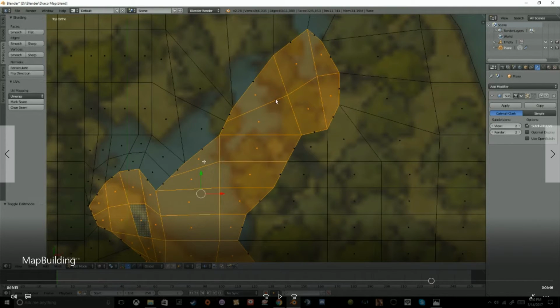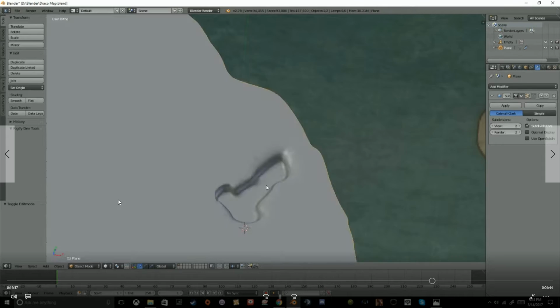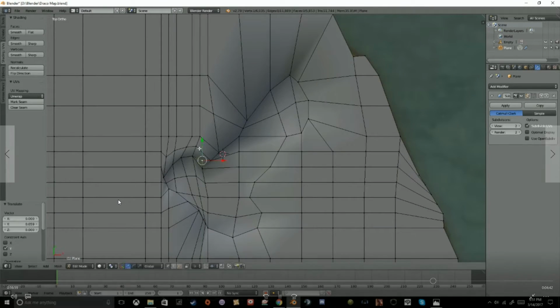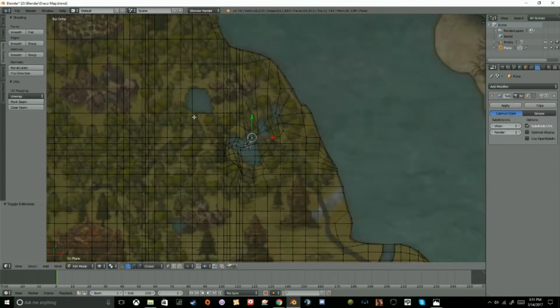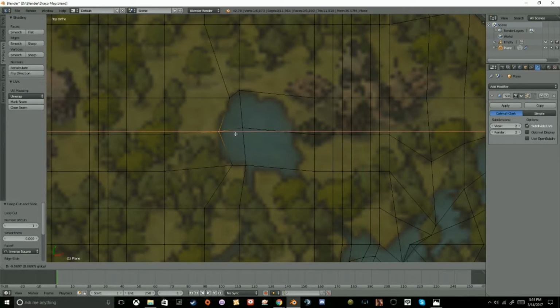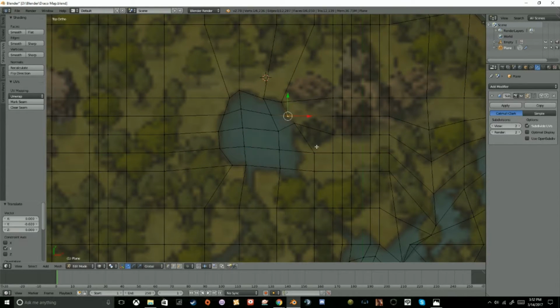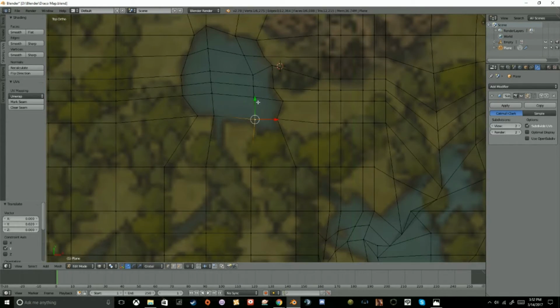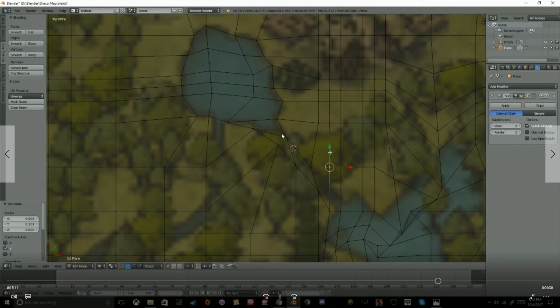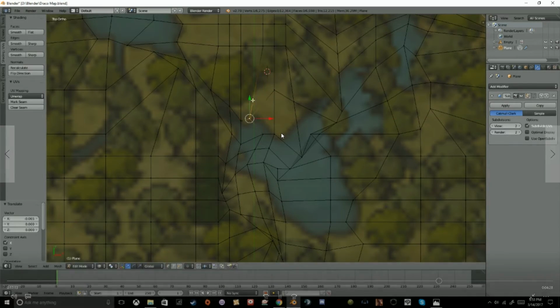See how this is just a little bit off center? I wasn't happy about that, but it is what it is. I'm not trying to redo everything again. And then I decided to rework the shape of the river a little bit to make it not look like a dildo. And then just trying to connect all these little lakes together into one big thing.